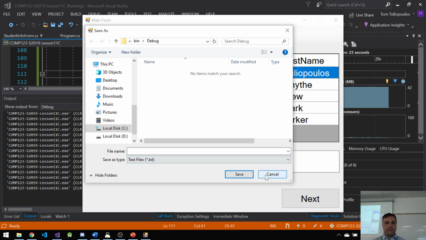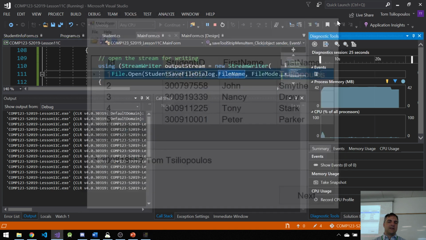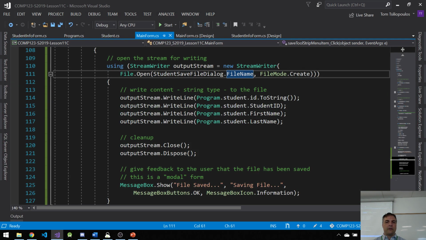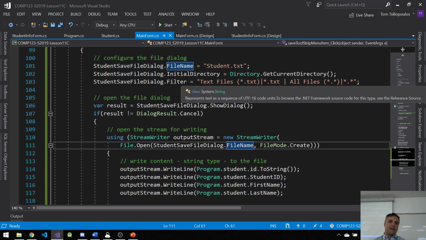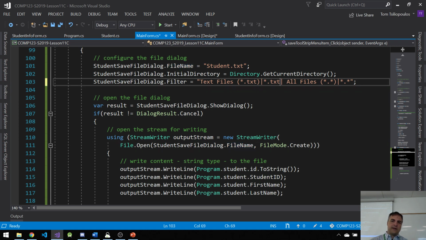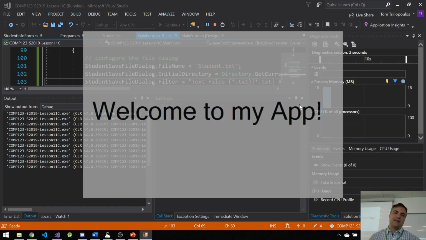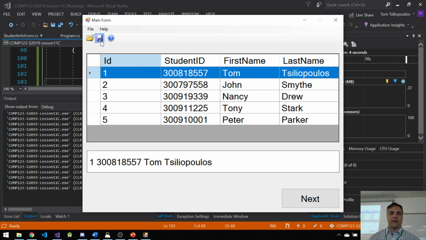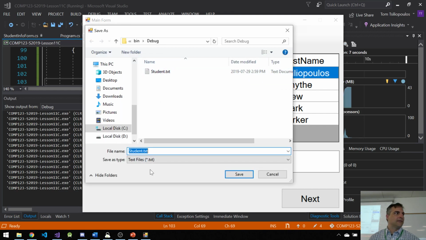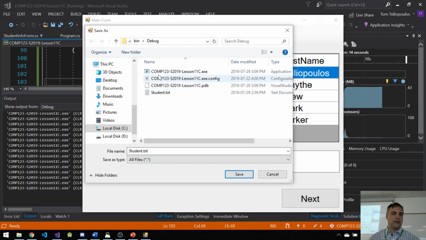Let's fix it. And by the way, guys, this is a really silly thing that happens with the filter property. It has to do with the spacing. So if you take away this space, I'm not joking, and I go back and run it again, it's got to be written in a very specific way. Then it should work now. If I press save, you should see the student. That one little space changed my search, and I should be able to see that. If I press all, you can see this.